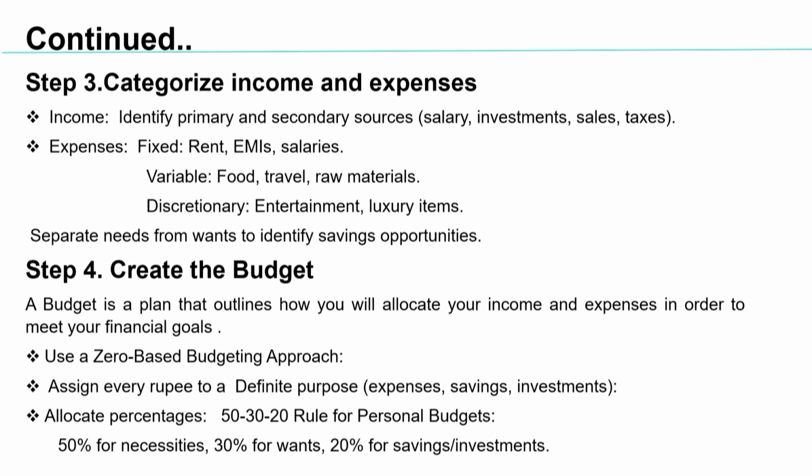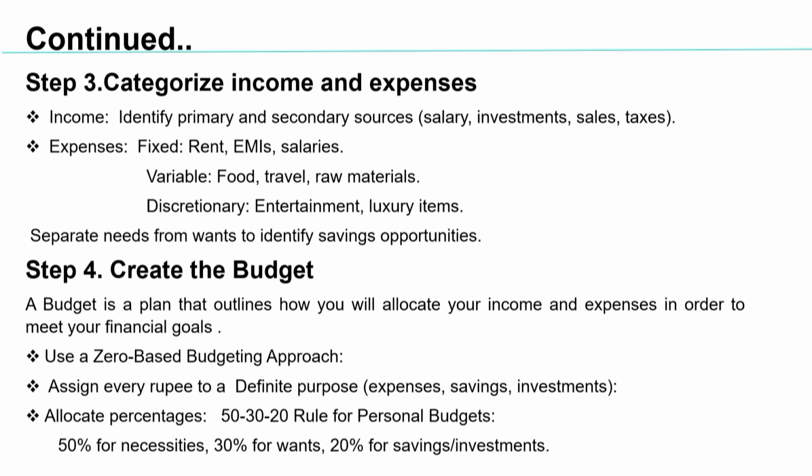For preparing a financial plan, we need to take a zero-based budgeting approach. We need to assign every rupee a defined purpose. That is, what is the purpose of spending that money, whether we are doing some expenses, whether we are going to save it for the future, or whether we are going to invest it into some investment avenues.